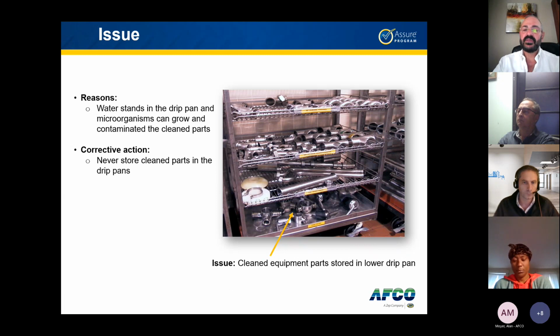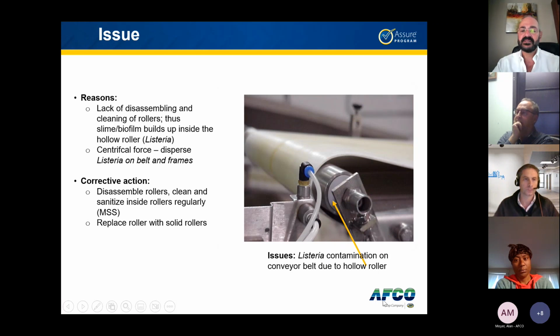Also, look at this. All the parts look very shiny and nice, but why do we have parts in the bottom shelf? This is a drip pan for the water. So all the water dripping from the other shelves accumulates in the bottom drain, and it sits there all day. Water accumulating in food plants, like water accumulating on the floors, will have biofilm in it, contaminate the parts that are sitting on that particular shelf, the bottom shelf, and contaminate the floors. They should not be putting any parts in that lower shelf. This is a drip pan, okay? It needs to be washed also on a regular basis.